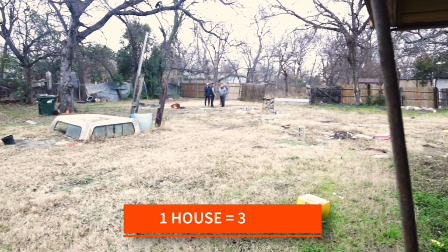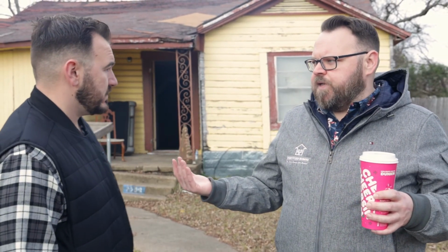So we got lucky. We bought one house with 3 lots, which means 3 properties, which means 3 new construction deals. And a big reason why that plan works well is there is new construction in the neighborhood. We have the comps for it, and we have the city permission. There's very little resistance from the city to tear this house down and give them 3 new performing taxable properties.